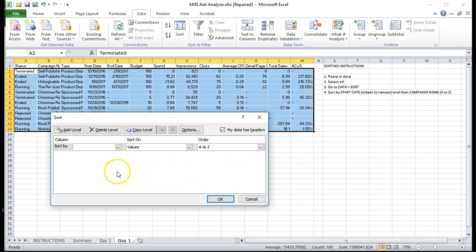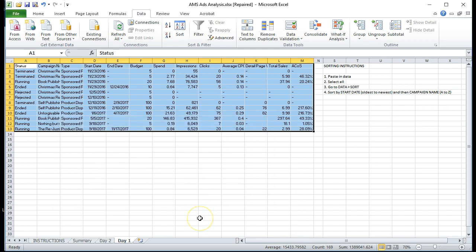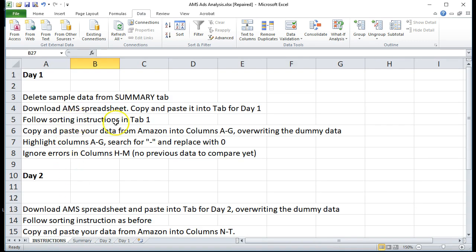All right, I really struggled with this as well. Clearly, I see here I can sort by Start Date, and it already says Oldest to Newest. But then I was like, well, how can I? So I tried that. I hit OK, and then I did it again, and all it did was change the sort date and everything. So anyway, the way you do it is you add a level. At least that's how it works for me. It goes right like that. The little plus symbol there to add one. And now I can do campaign name, and the instructions say A to Z, so I'm going to leave that. Okay, now it is properly sorted. All right, let's go back to our instructions. We followed the sorting instructions.